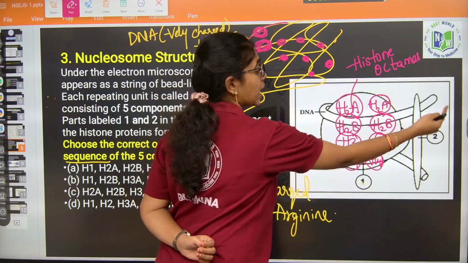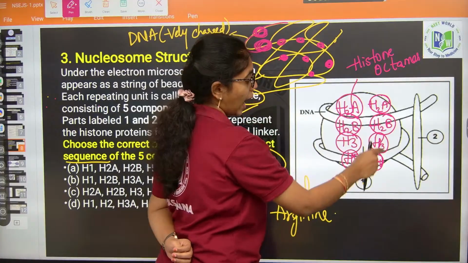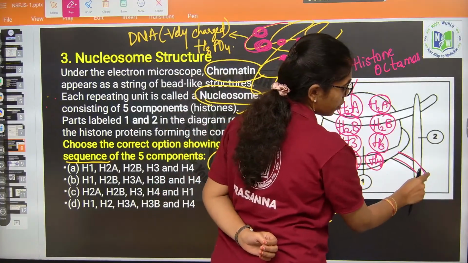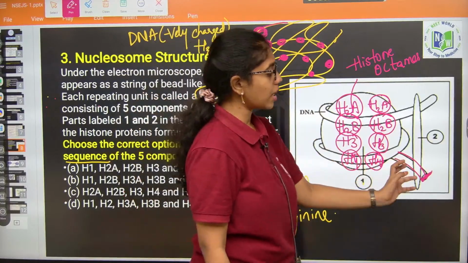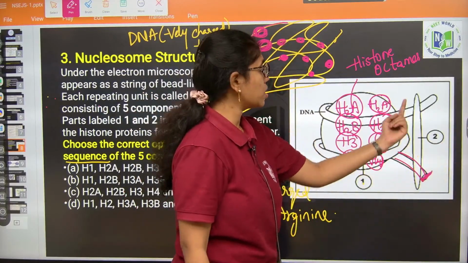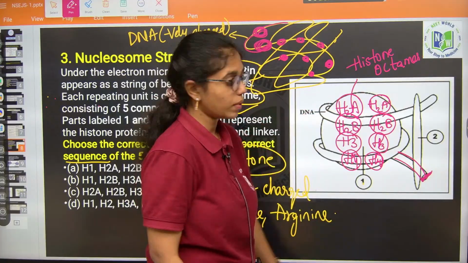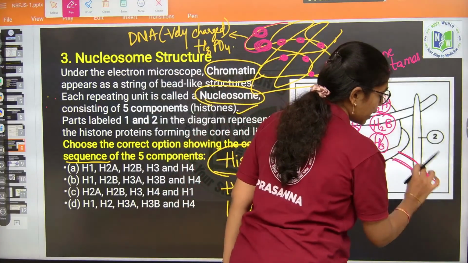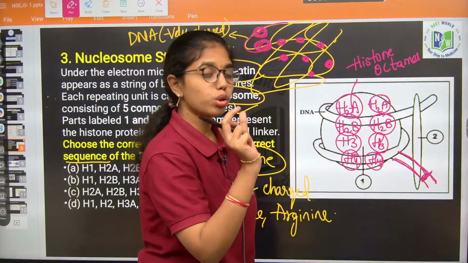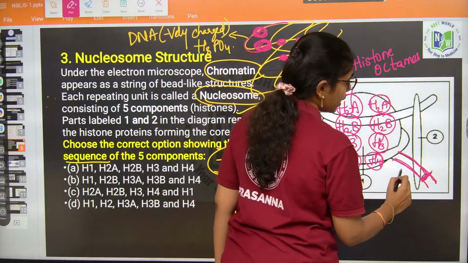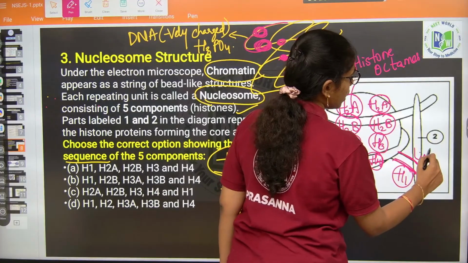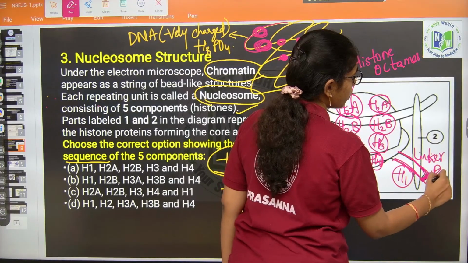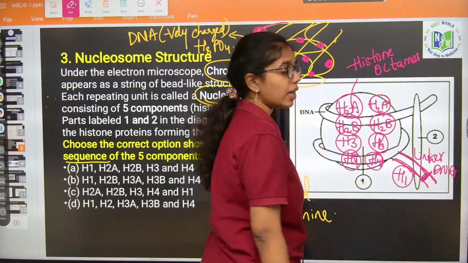They are present. Around this the DNA is wrapped and it leaves out. Okay, this DNA which is wrapped will leave out and connect to another nucleosome. This is called one nucleosome, and the DNA connecting 2 nucleosomes is called linker DNA, and here H1 histone proteins will be present. Linker DNA has H1 histone proteins.